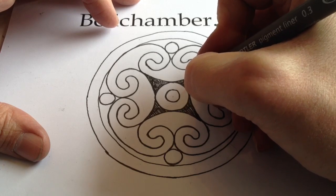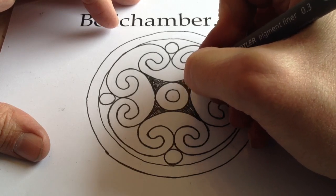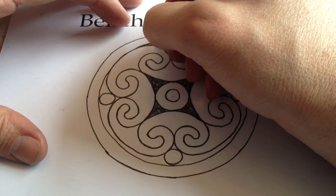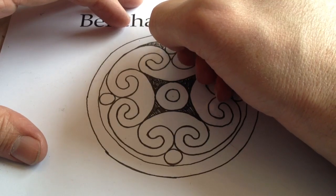If you have to do little cross hatches first, that might be a better idea for you. There we go, one more. And start cross hatching this end in.